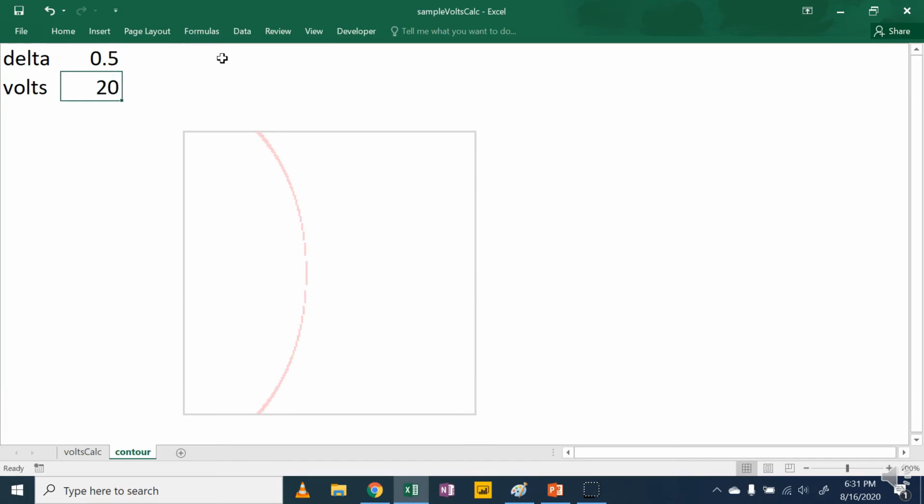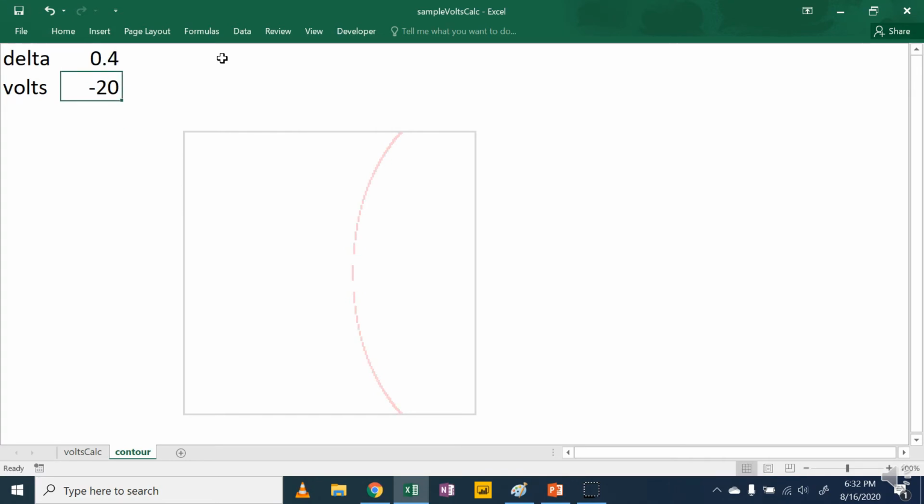I can look for the 20-volt line. I could look for a 30-volt line. I could look at the 0-volt line. I can decide that was too thick, make the tolerance 0.2 instead of 0.3. Here's a 30-volt line again. Let's make the tolerance 1, so you see a thicker line, etc. Right? Here's minus 20 volts. So I can play around with that as needed.